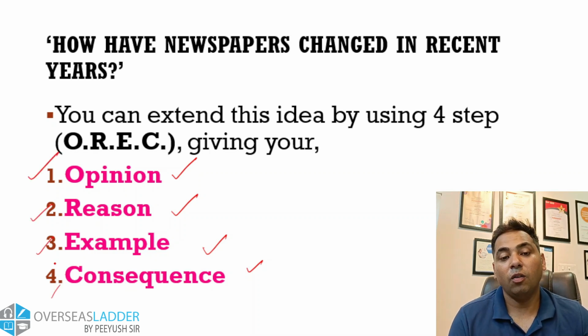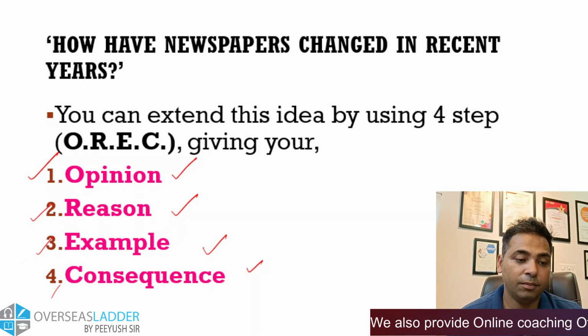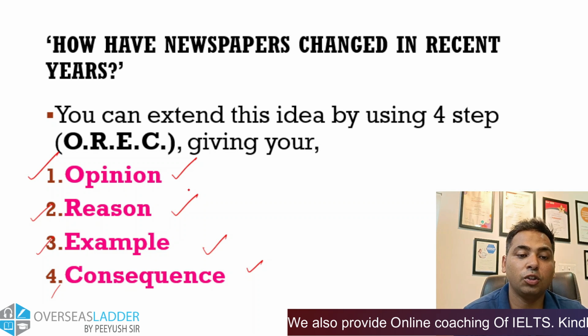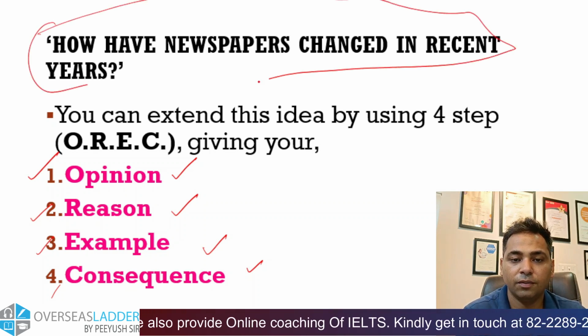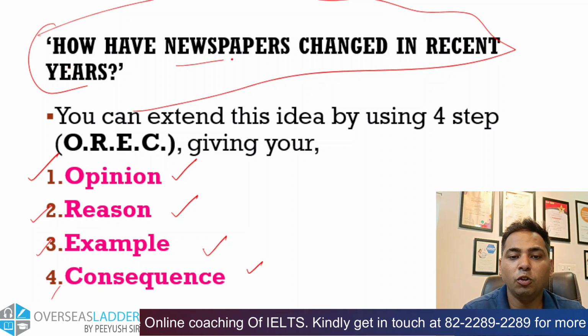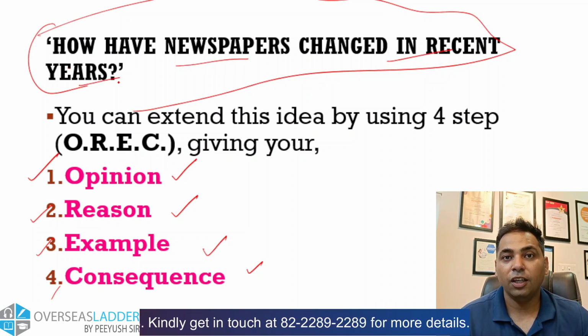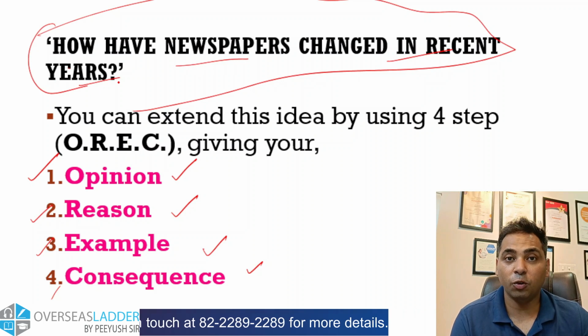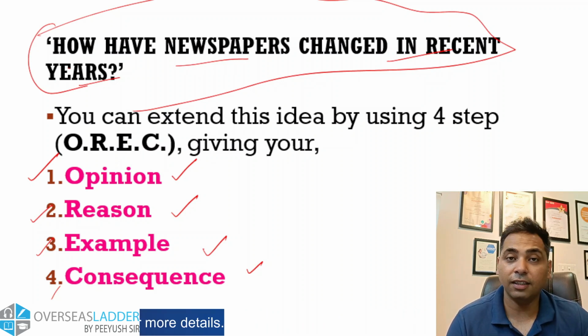Alright, so we already know how we have to apply this. Now look at the practical example. So we have this question in mind. Let's say the examiner asks you this question: How have newspapers changed in recent years? Okay, so this is a follow-up part 3 question. So how can you answer this with this formula? I have a sample answer ready for you.